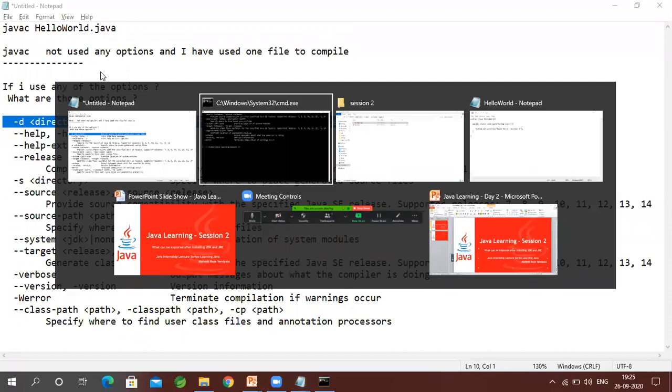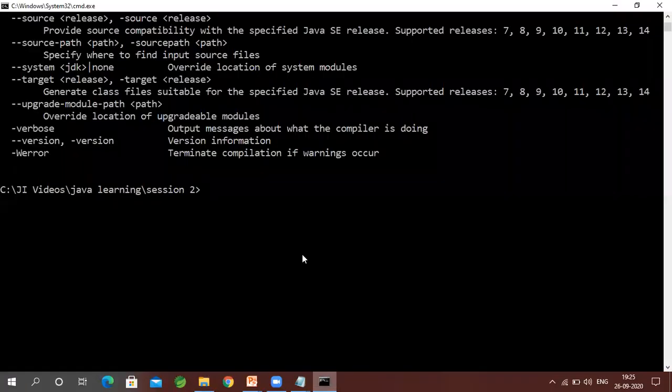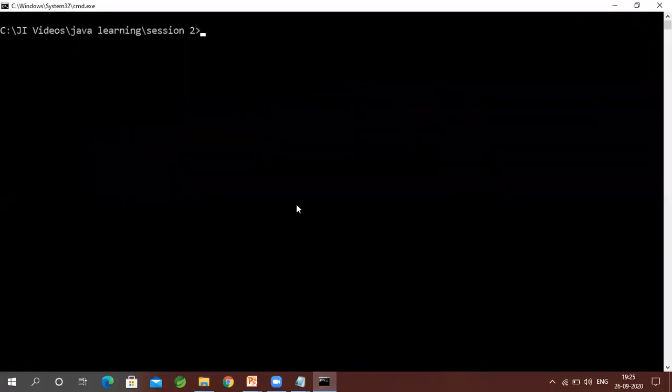Let's execute this command. Prior to that, let me remove the previously generated Java class file. I have deleted the previously generated class file. I'm going back to the command prompt.